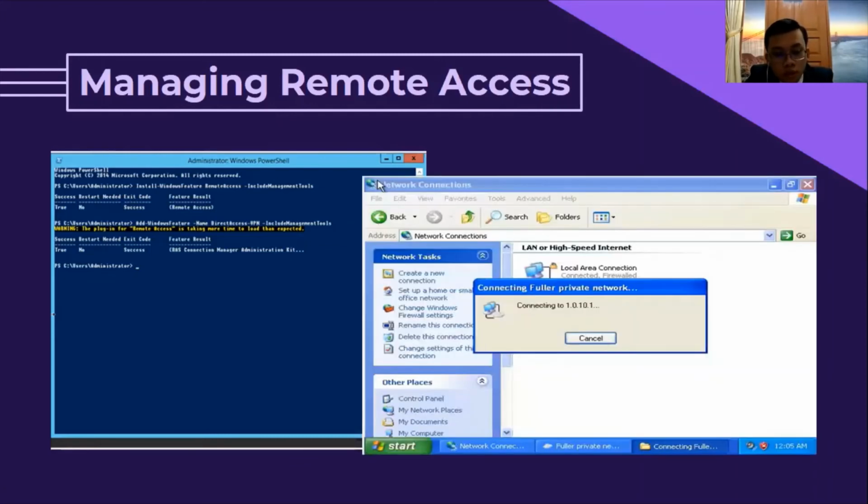And then this is step 2, connect the VPN. When the VPN is connected, it will display connected.